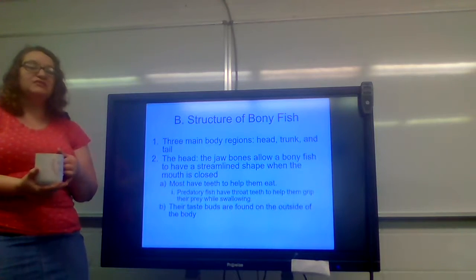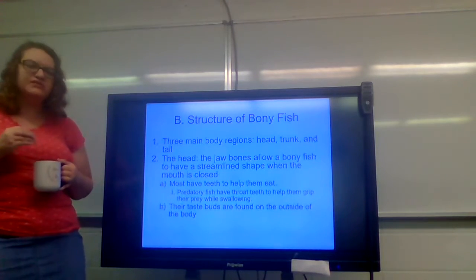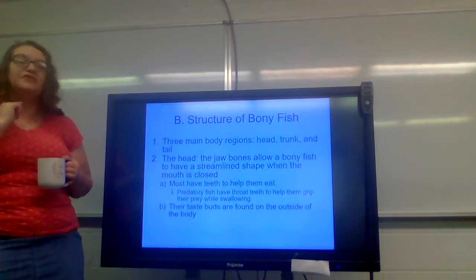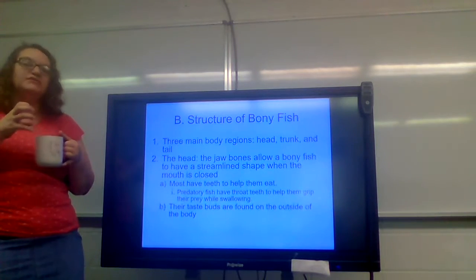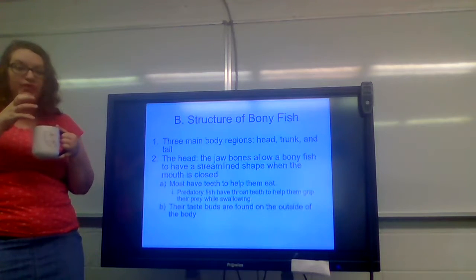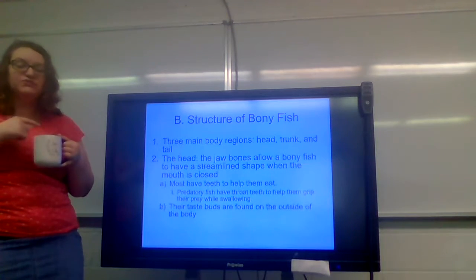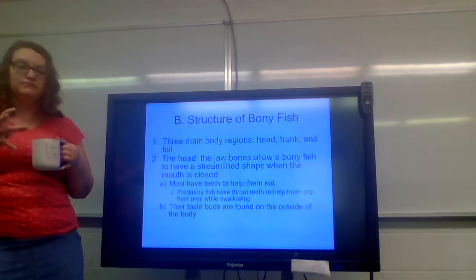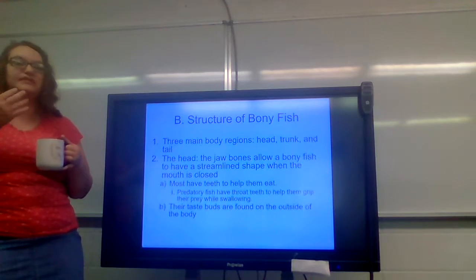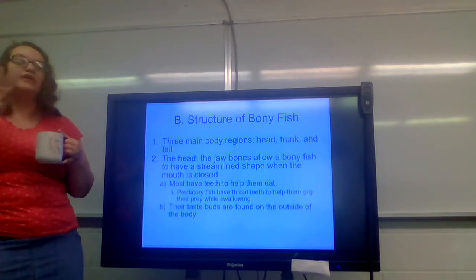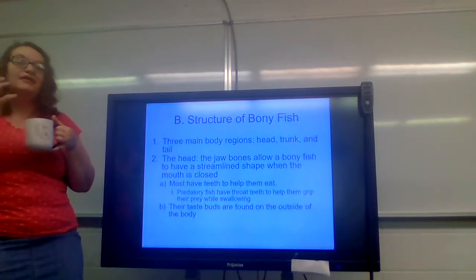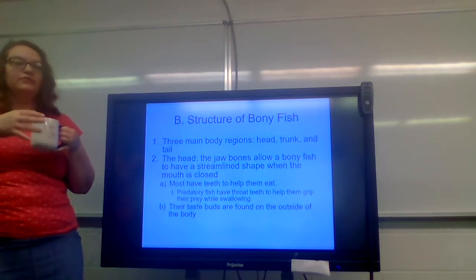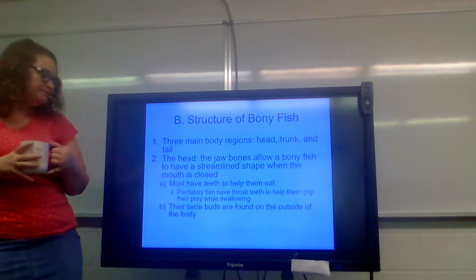You guys remember when we talked about snakes? We talked about some snakes have an extra set of teeth in the back of their throat that help hold the prey in so they can swallow the prey. Some predatory fish have the same feature. Okay, they have these extra teeth at the back of their throat that allow them to capture the fish they're eating so it doesn't swim out of their mouth while they're trying to swallow it.